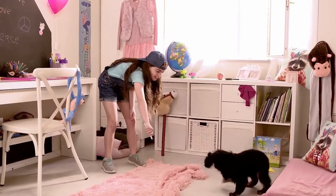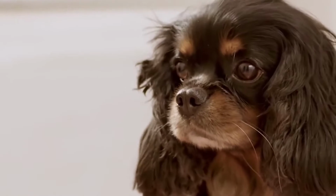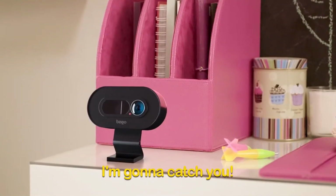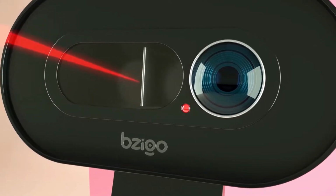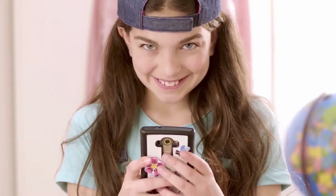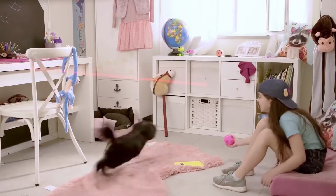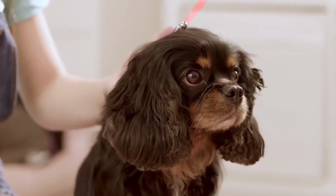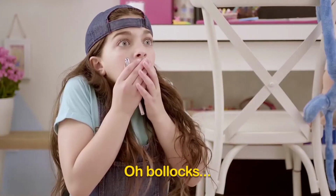Love lasers. I'm gonna get it. Oh, there it is. Oh, come back here. I'm gonna catch you. Get it, boy. I got it. Good job. Good boy. More lasers. Oops. Oh, no. Oh, bollocks.